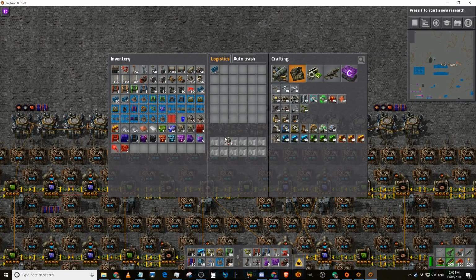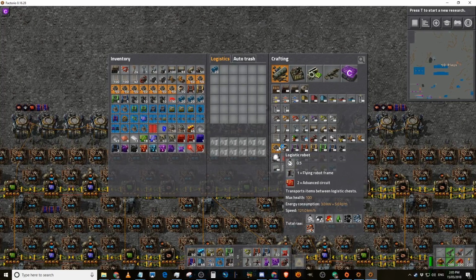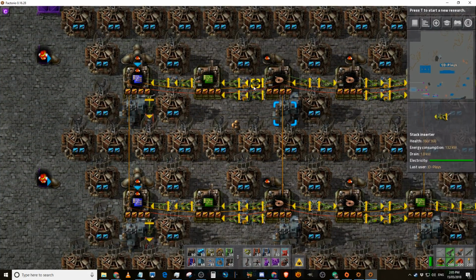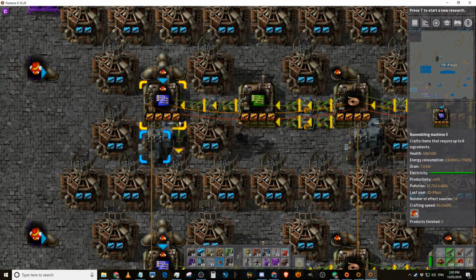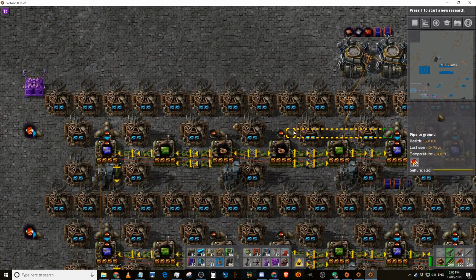We're gonna need some of these guys to get started. Alright. So my build is using the copper cable to green circuits we've used before. Shove that into a chest. Request in the advanced circuits. And then make a blue circuit. Okay. Now blue. Whoops.